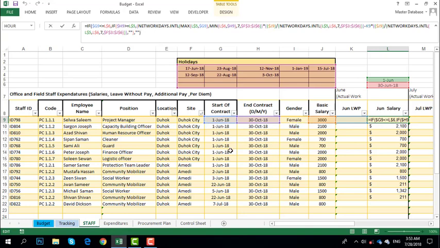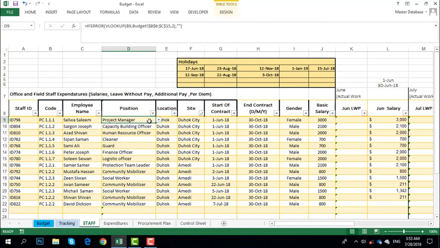And in budgeting, I will explain as well the validation, how you can make these validations. When you select something here, then some specific lists will appear here. So we'll explain this as well using the VLOOKUP.